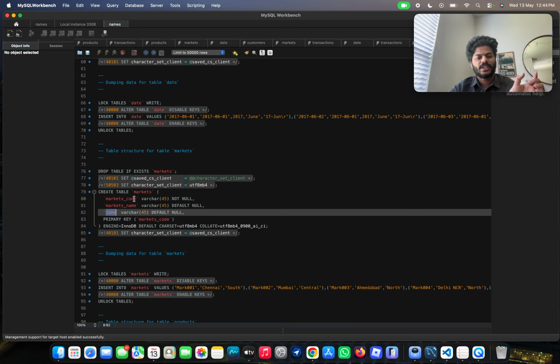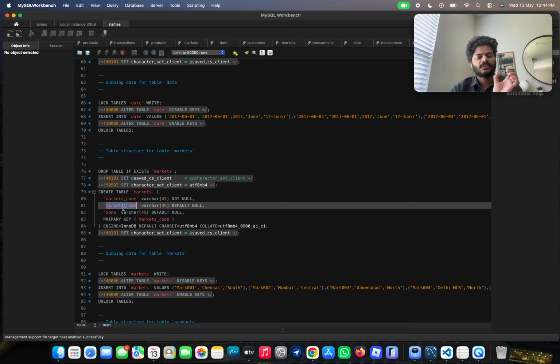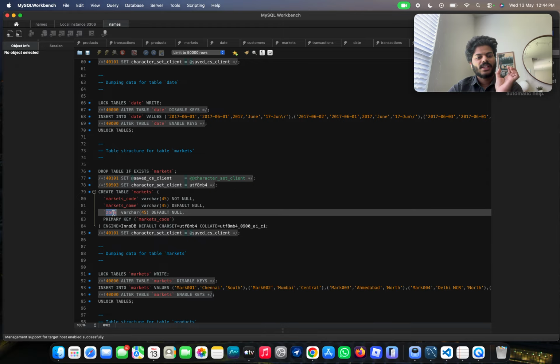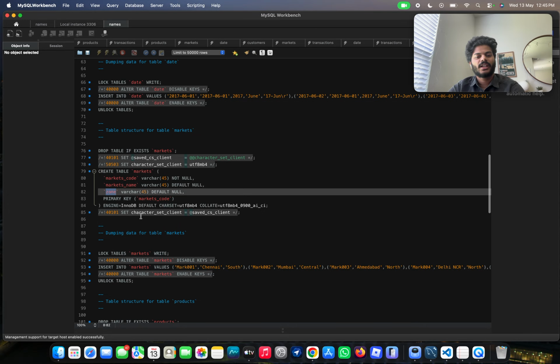It is unique and distinct. Examples of the zones would be the north zone, south zone or central zone. This structure allowed me to perform regional performance analysis. If I want to perform analysis on a specific region, whether north, south or central, I can do it based on this.